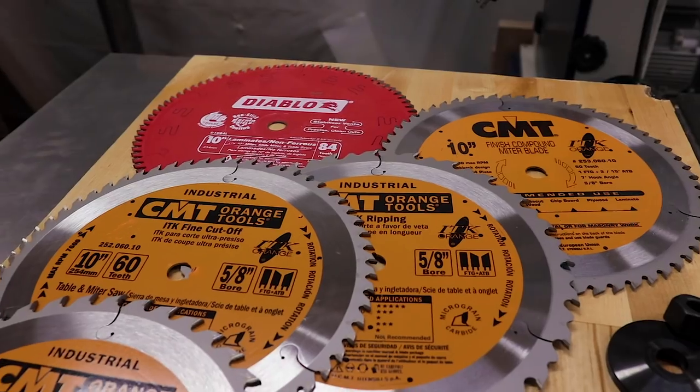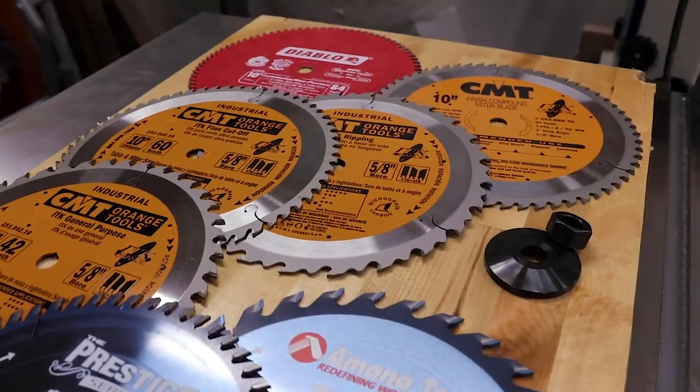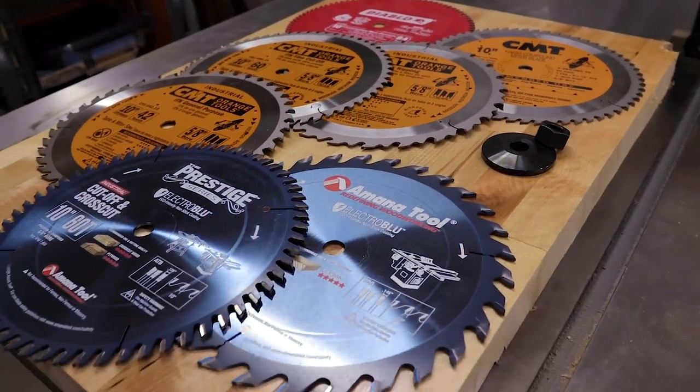Moving forward, I decided that since I got a decent saw I'd get some decent blades. I bought a few myself and also teamed up with Taylor Toolworks — who some of you know I've been working with lately — to bring some blades in. I now have dedicated rip blades, crosscut blades, and combo blades for different operations. Since it's so easy to change blades on this saw, I thought it'd be a great opportunity to try each one and see what they do — thin-kerf versus full-kerf — and that'll be another video.